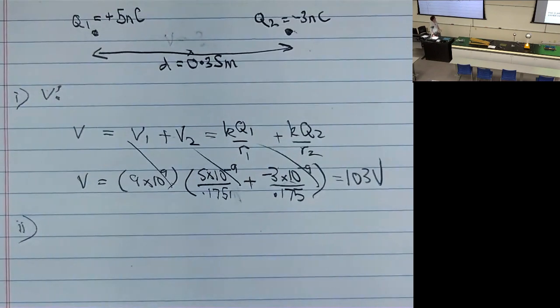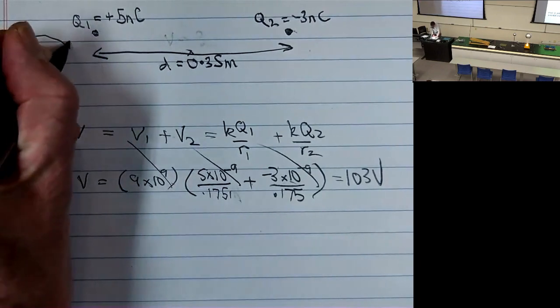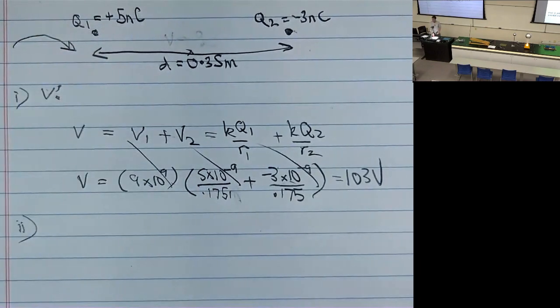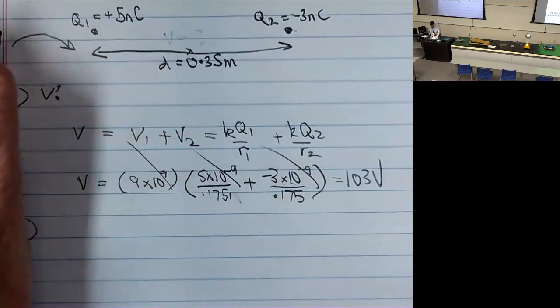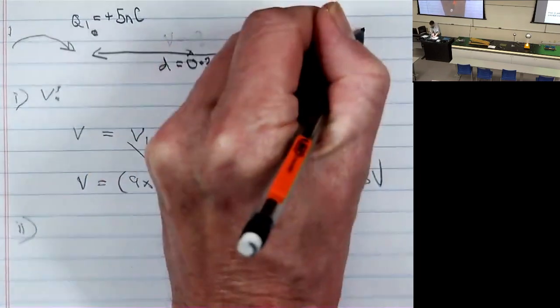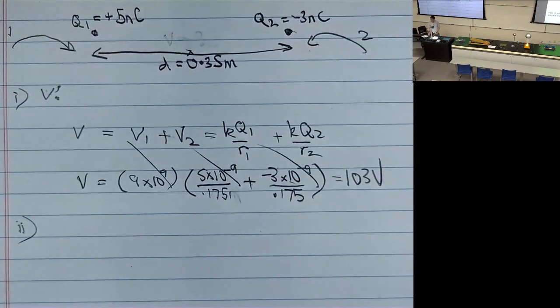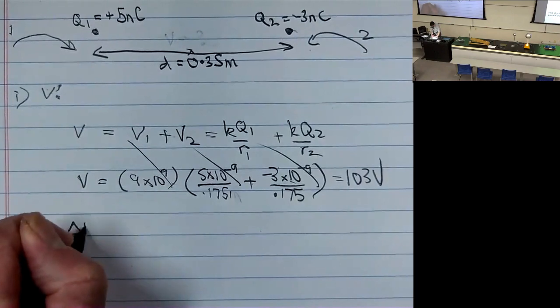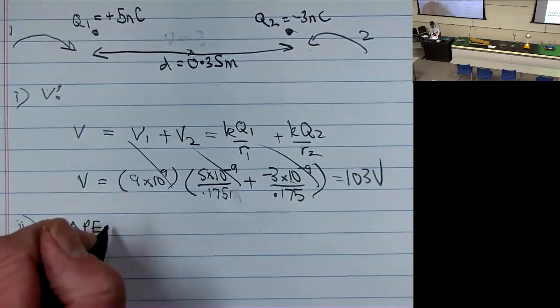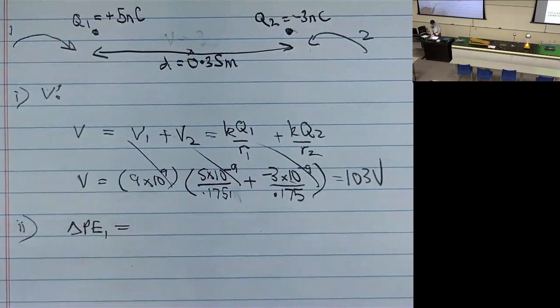Now, let me pull this back down. Imagine I bring up charge Q1 and place it on the screen at that location. That's the first thing I'm going to do. And then imagine I bring this other charge up, charge number 2, and place it at this neighboring location. So I'm going to imagine assembling the charge distribution to figure out the energy that's stored. How much change in potential energy? I'm going to call it delta PE, for change in potential energy, 1 because I'm referring to charge number 1.